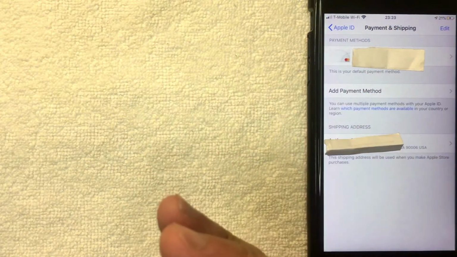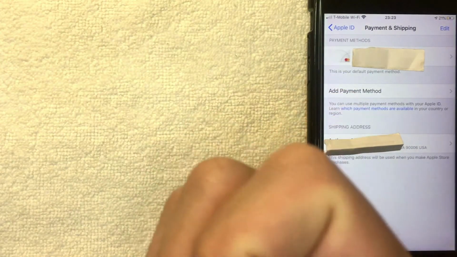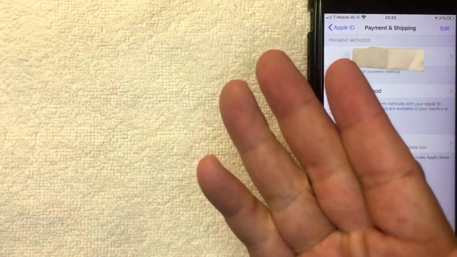Next, the payments and shipping tab pops up, and it's going to show all the payment methods that you have associated with your Apple ID. Now, the thing is, you can't have a separate payment for your iCloud and a separate payment for your Apple Music. All of it bills basically to the same payment method. But what you can do is you can go ahead and delete the payment method that you're currently using if you'd like. And all you do is just click on the payment method arrow that's next to it.